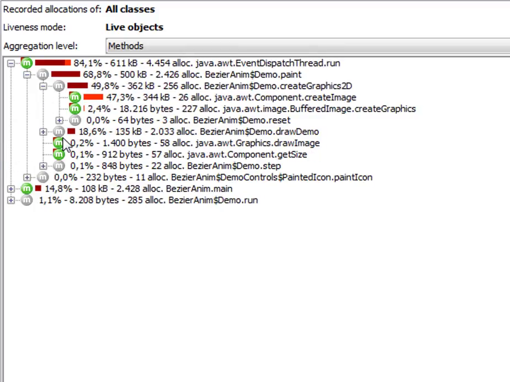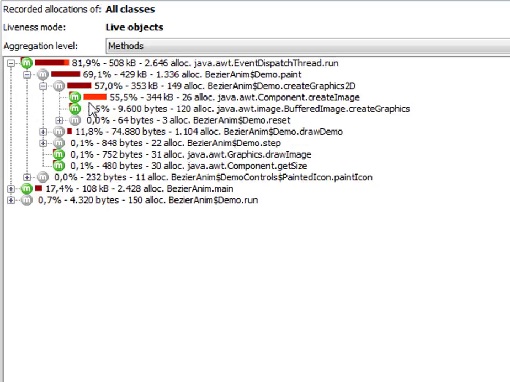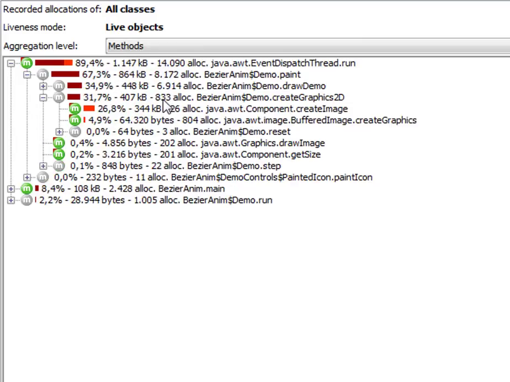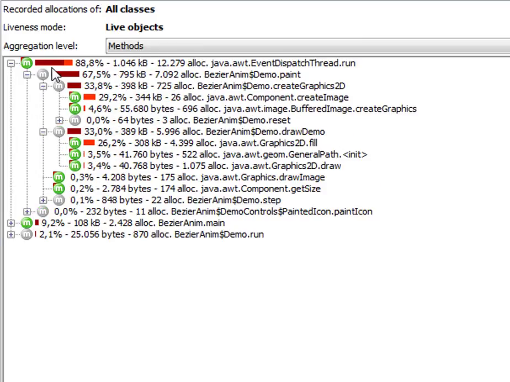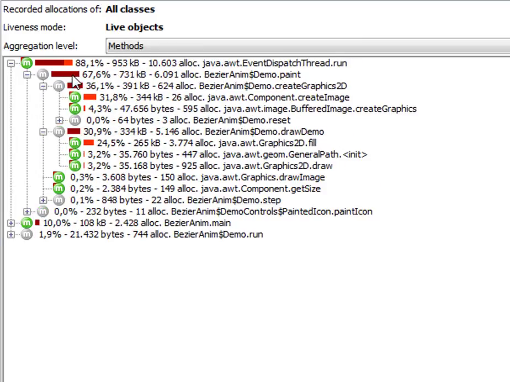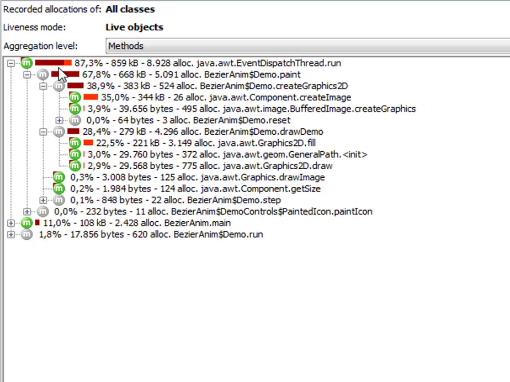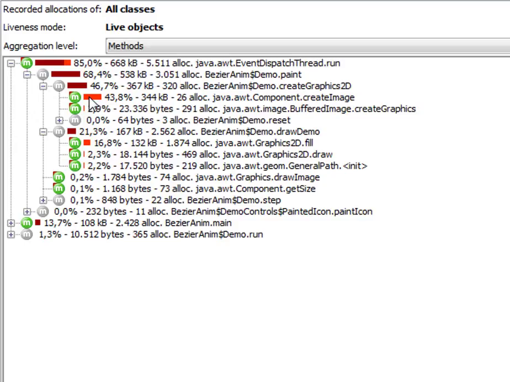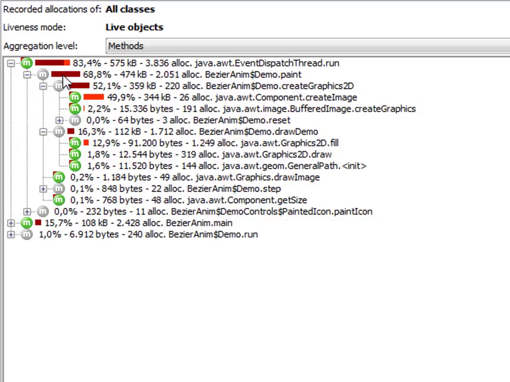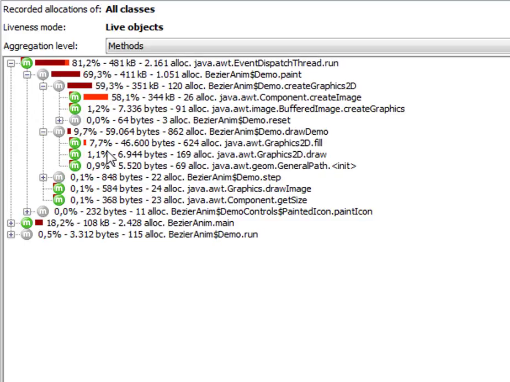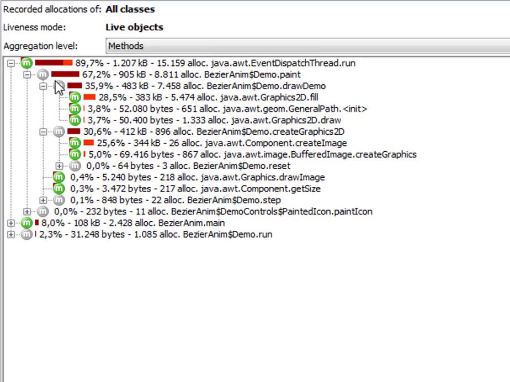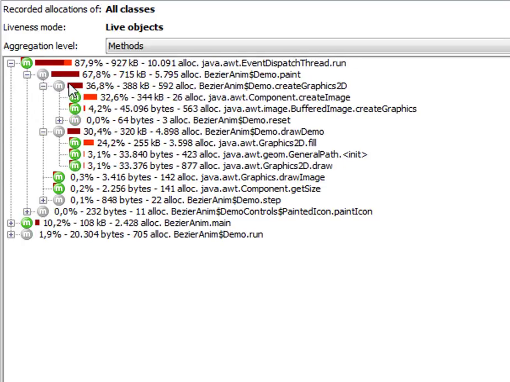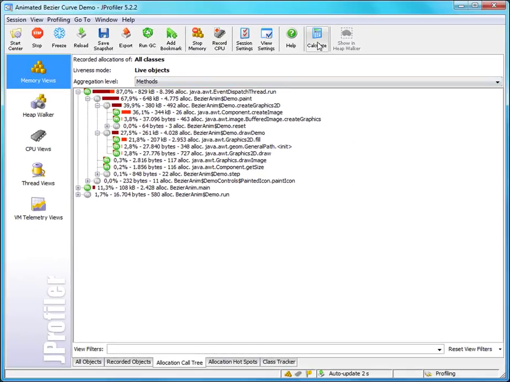The allocation call tree is quite similar to the CPU call tree. It's an accumulated tree of call stacks. Each node shows allocation counts and allocated memory. There is a bar here that visualizes the allocated memory. The light red portion shows the inherent allocated memory. The dark red portion shows the allocated memory in descendant nodes. These gray nodes here are intermediary nodes where no allocations are taking place.